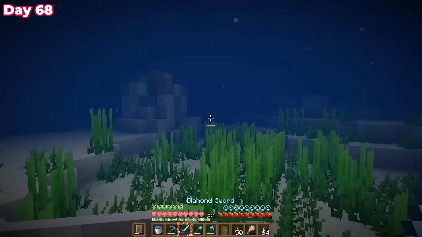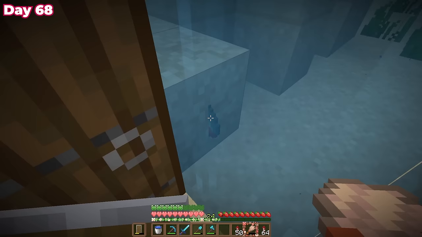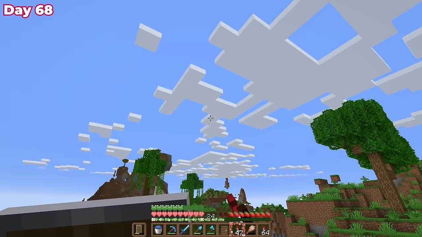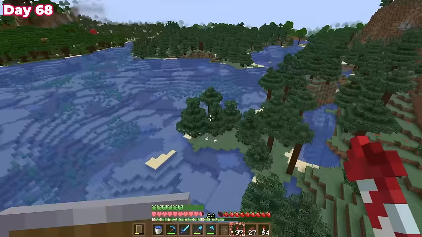Once I found a ruin, I took out the drowned. And then we got so lucky with our first suspicious sand having a sniffer egg in it. Let's go! I had a sniffer egg, but I wasn't satisfied. I wanted to look for a trail ruin if I could find one. And I even saw some promising biomes, but I couldn't find what I was looking for.